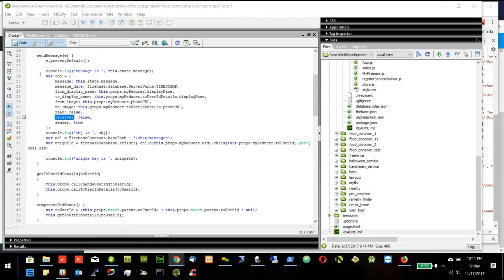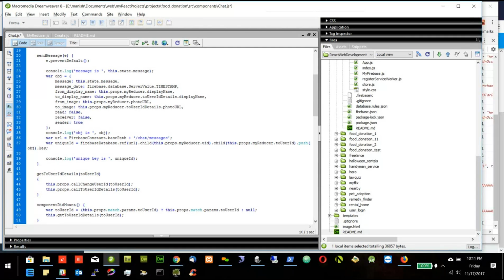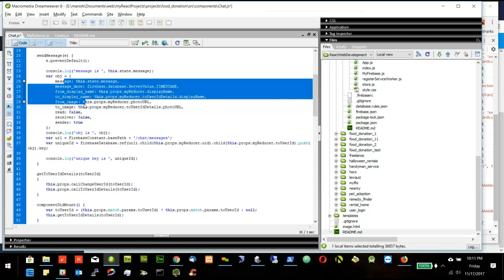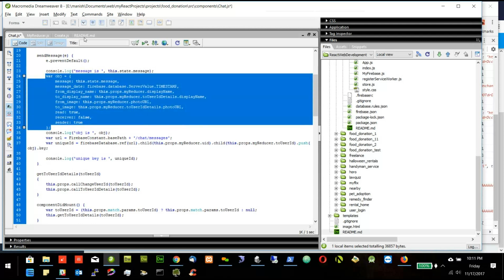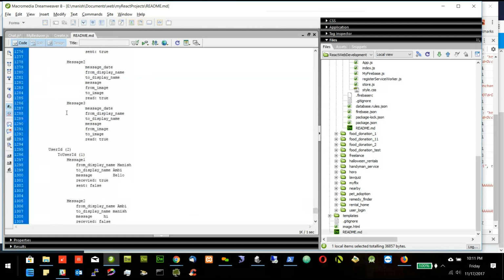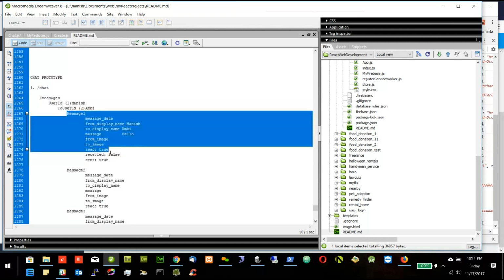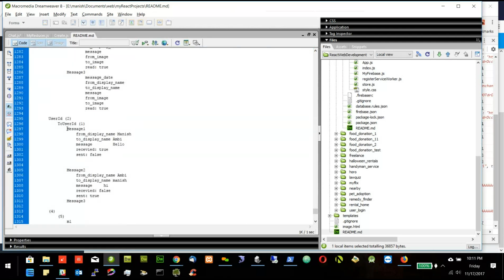Okay, but since I'm sending this message, for me this is already read, right? Because I read it and I send it. So I don't need the read flag in whatever I am sending. So it's sent by me, I already read it and I sent it. So read can be true in this case. I will create another object which I will put here, because the object which I created was here. I need another object which I want to put here.